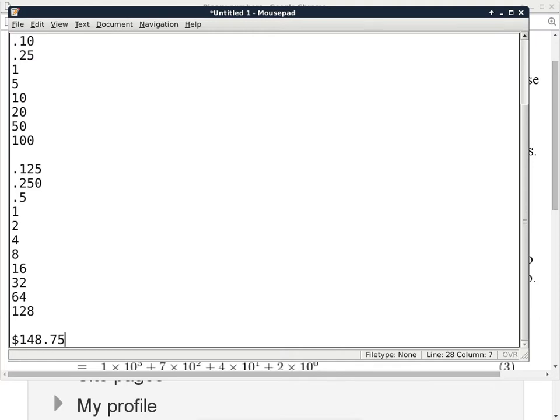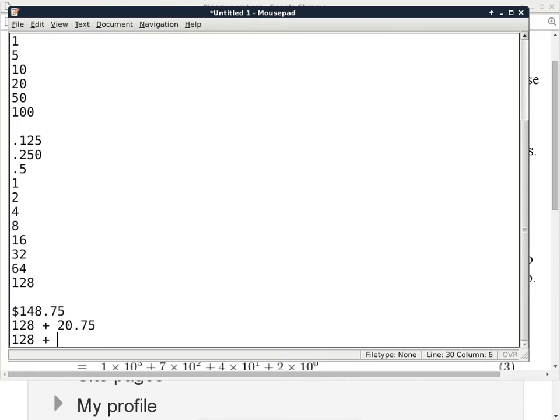What would you do first? Because that's the largest amount that you can take off with this particular number. So we have 128, and after you take 128 out, you have $20.75 left.